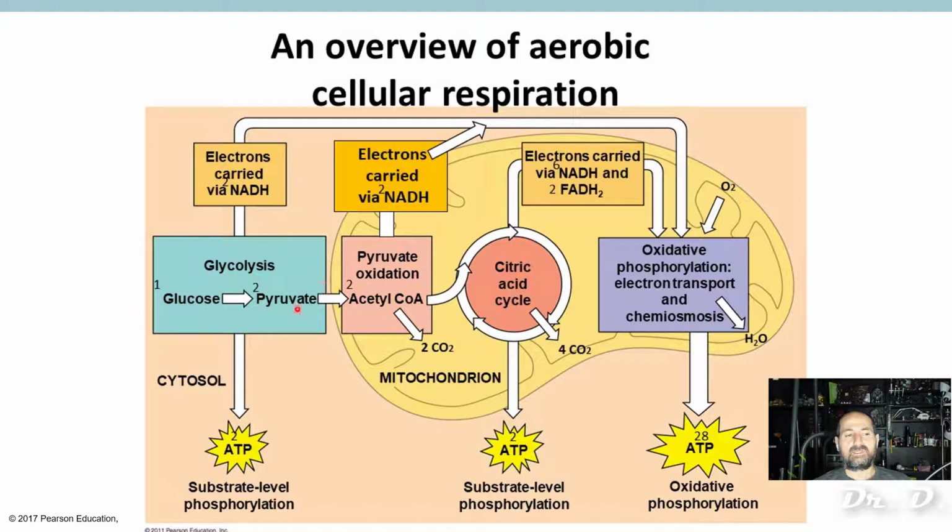Okay, I need you to know that during fermentation, you run out of terminal electron acceptor. So, for example, you run out of oxygen. This process shuts down, this process shuts down, this process shuts down. Glycolysis is the only process still ticking. So what that means is you're converting glucose to pyruvate. The pyruvate can't go anywhere. And in the meantime, you're producing 2 ATP and 2 NADH. Does that make sense? So how do we keep this process going?